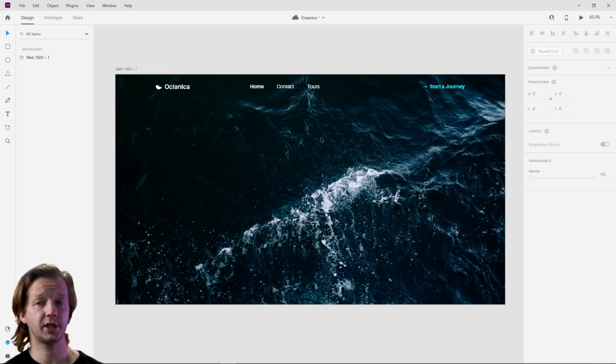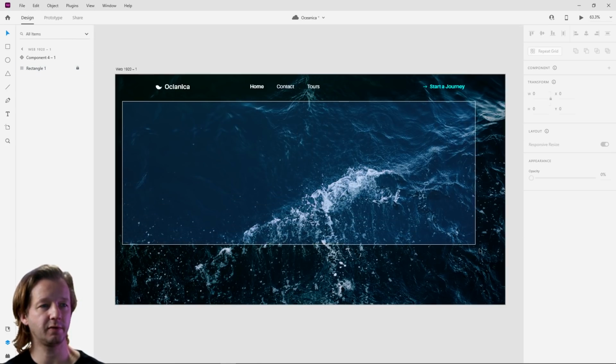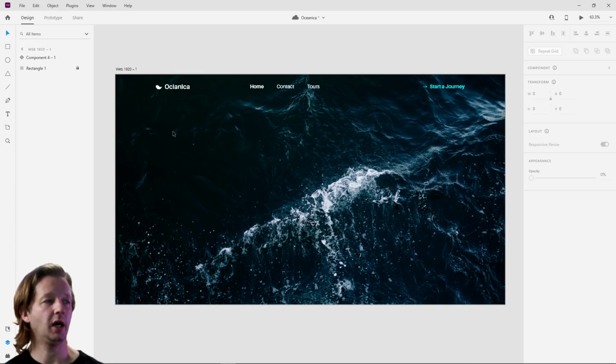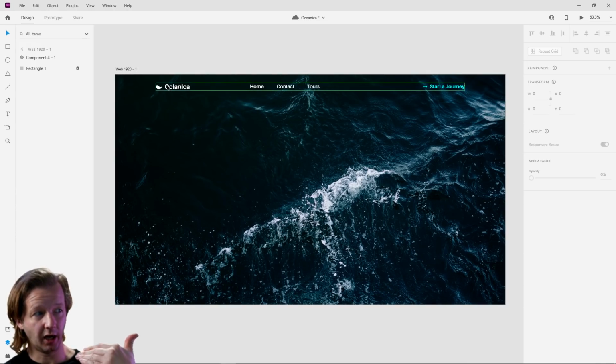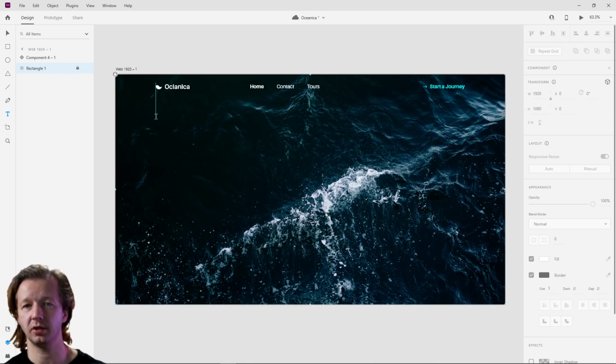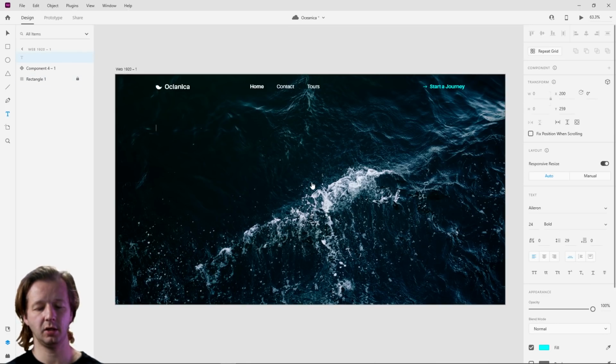Now we're going to deal with the hero section, which is the section on a website usually where it shows up first. It's the big thing that really grabs your attention. It's the beginning of your design underneath your navigation. And it's usually comprised of a headline, perhaps a sub-headline, and a big strong call to action of some sort. So for us, we're going to have some type. It's going to start right there.